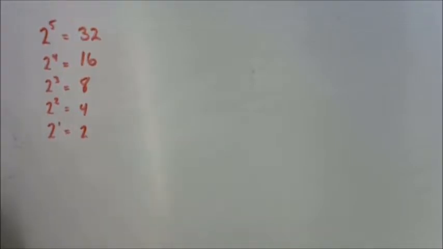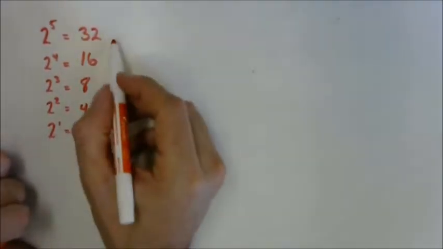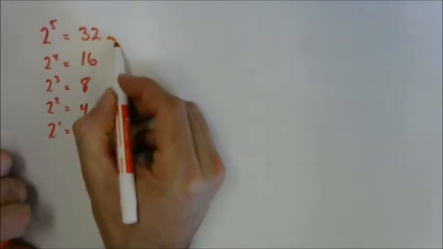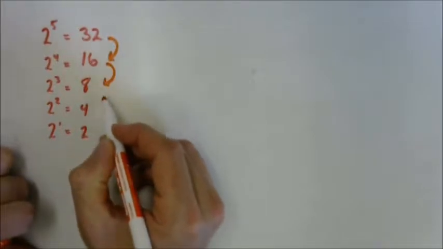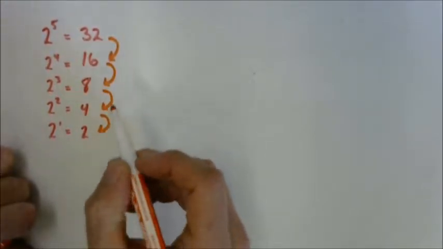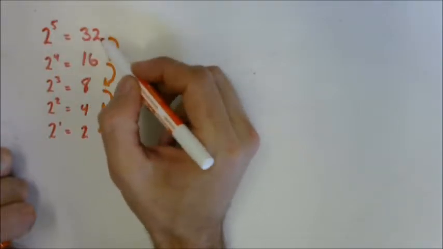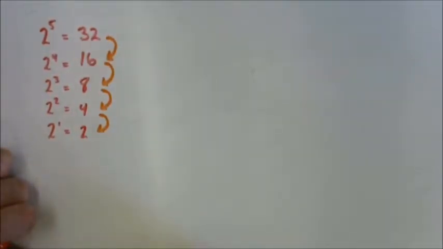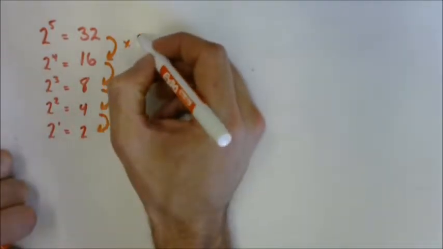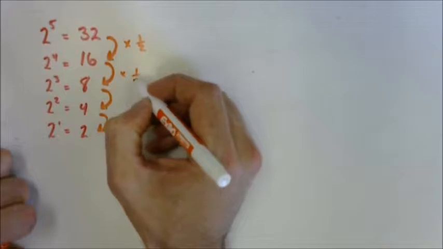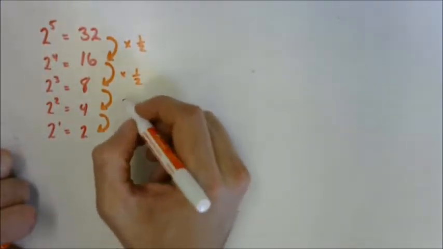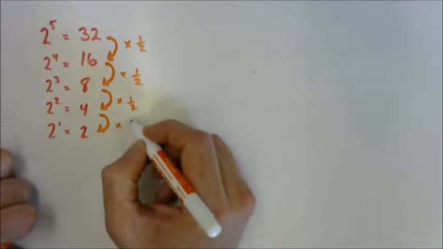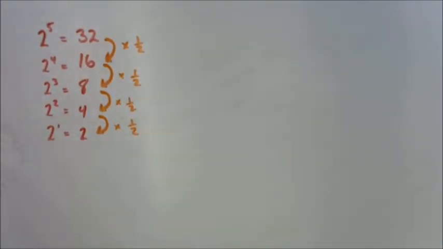Okay, you should be able to look up and have the same numbers as me. Now what I want to ask is, how did we get from here to here, from here to here, from here to here, from here to here? What did we multiply one of the terms by in order to get the next term? We divided by 2, which is the same as multiplying by a half. So what we really did is we multiplied by a half, multiplied by a half, multiplied by a half, multiplied by a half. So we've identified a simple pattern.